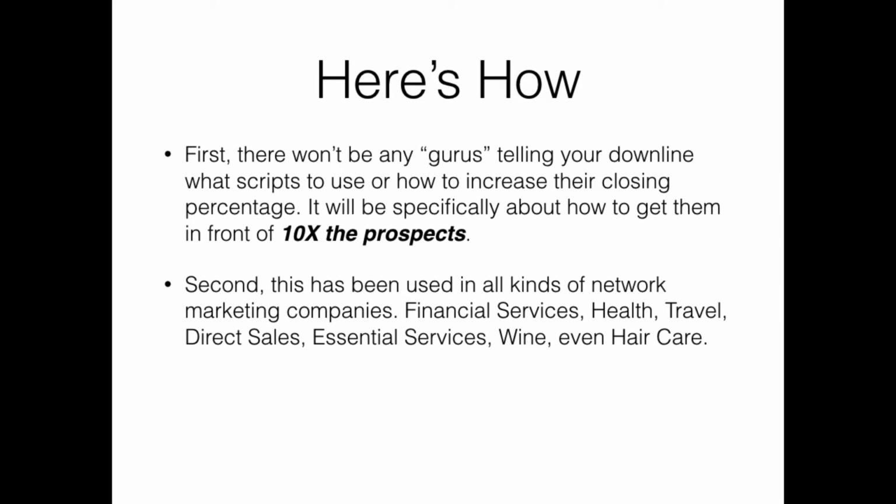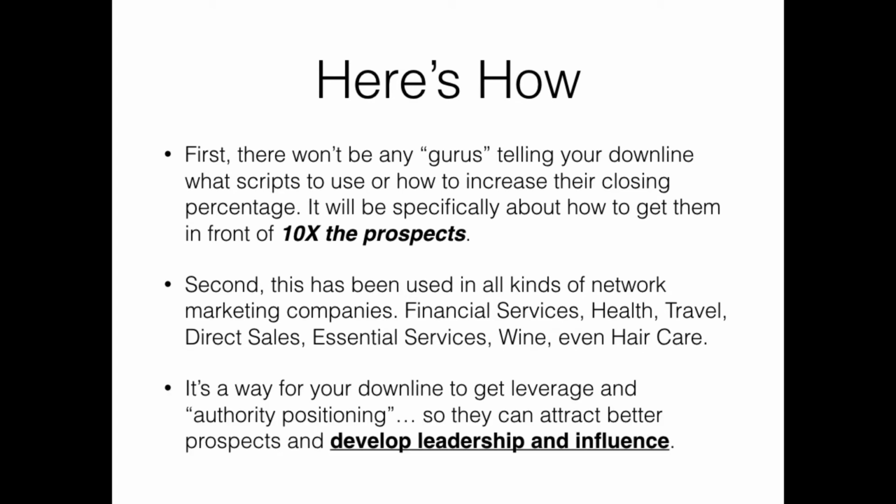Second of all, this has worked in all kinds of different network marketing spaces, even actually outside of network marketing. All right, financial services, health and wellness companies, travel, direct sales, essential services, wine, hair care, right? Basically, any network marketing company that needs people, this can work for. And it's a way for your downline to get leverage and authority positioning so they can attract better prospects and develop leadership and influence. So if you're tired of endless calls from people in your downline, always needing help and always asking support questions, you're going to love this because you're going to discover a system and a method that teaches your downline how to be resourceful, influential leaders.